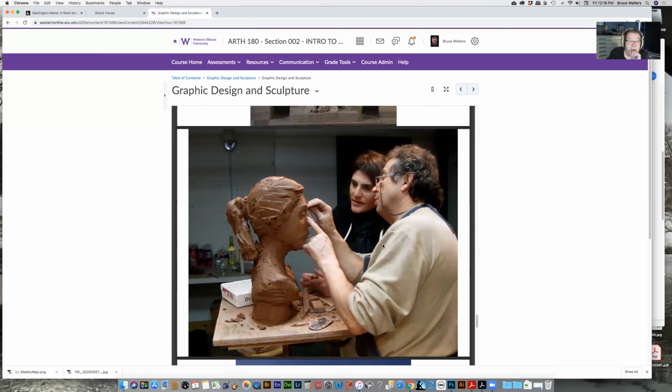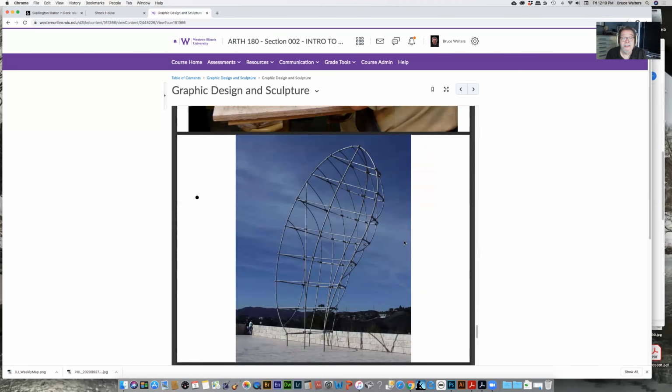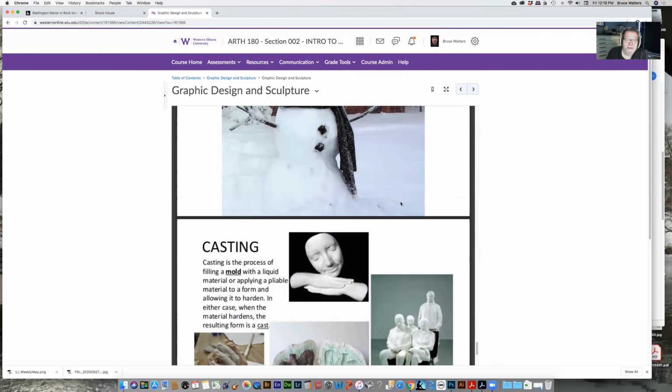If we look at this image, we have a different process for creating a sculpture. Here the artist is adding clay and then shaping it. We have a different additive process. This is welded assembly of adding, and if I go down here, for example, this is also an example of an assembly sculpture. You know, we have adding the nose, the hat, the stick arms, etc.